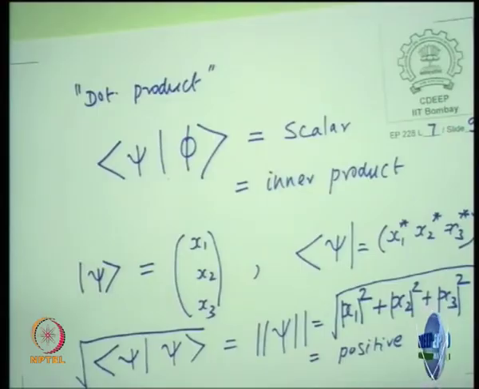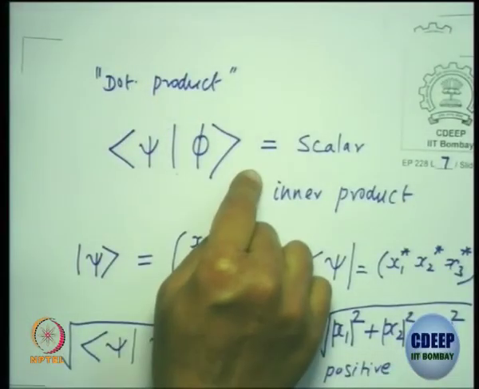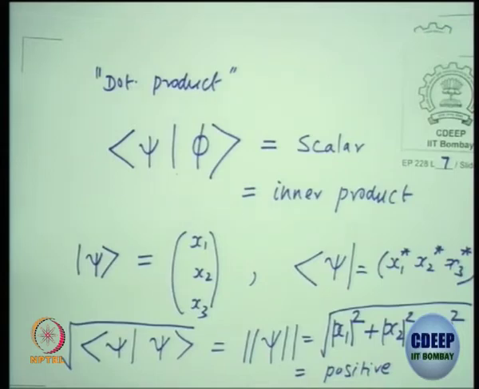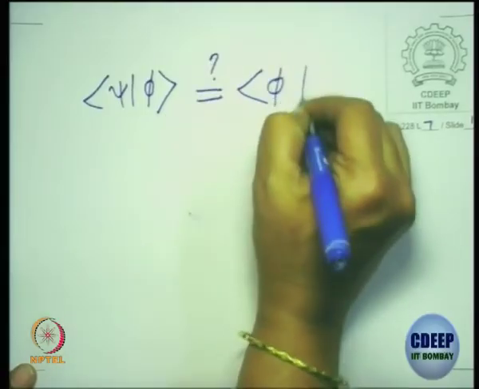Now my next question is, this psi with phi, what is the property psi with phi satisfies? Psi with phi is like an inner product of two different vectors. You have a vector psi, you have another vector phi, and it is a dot product of two different vectors. Does that remain the same if you interchange, if you put phi to be in the dual vector space and psi to be in the vector space? So what is the property it satisfies? Psi phi equals phi psi?